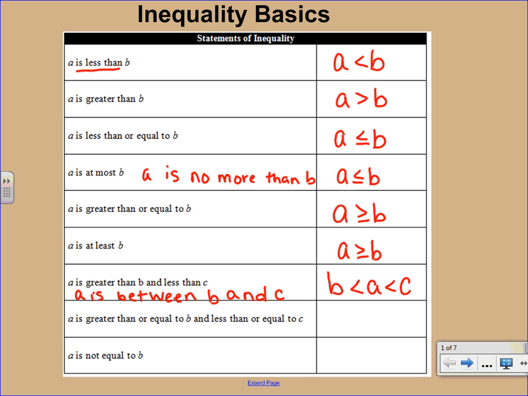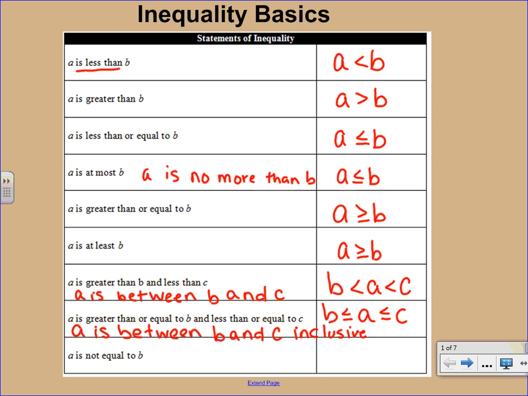The next one, very similar, except it says greater than or equal to. Another phrase for this is A is between B and C, inclusive. If you ever see that phrase, either on your paper or in your textbook, inclusive just means that A could actually equal B or C. So it's a little bit stronger case than the one that we just looked at. The notation is very similar, except underneath the inequality symbols, you're just going to have some equal bars. So B is less than or equal to A, which is less than or equal to C.